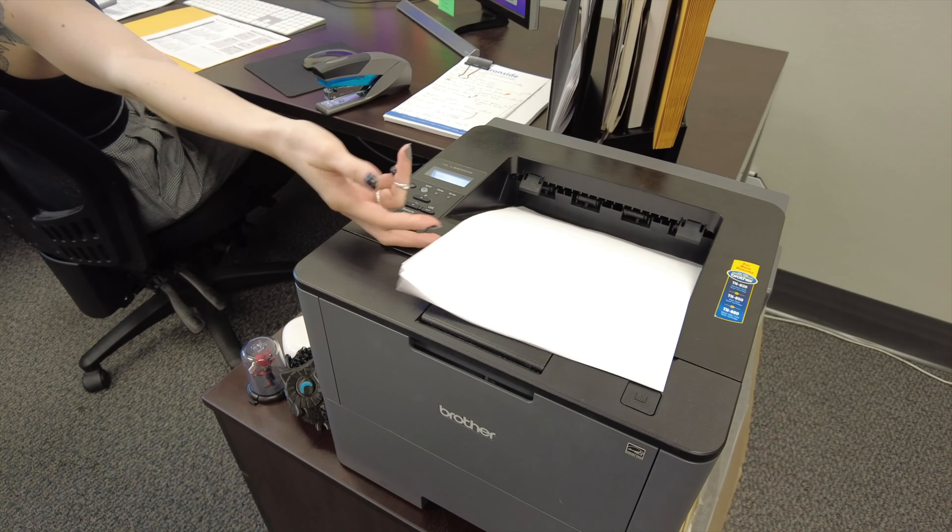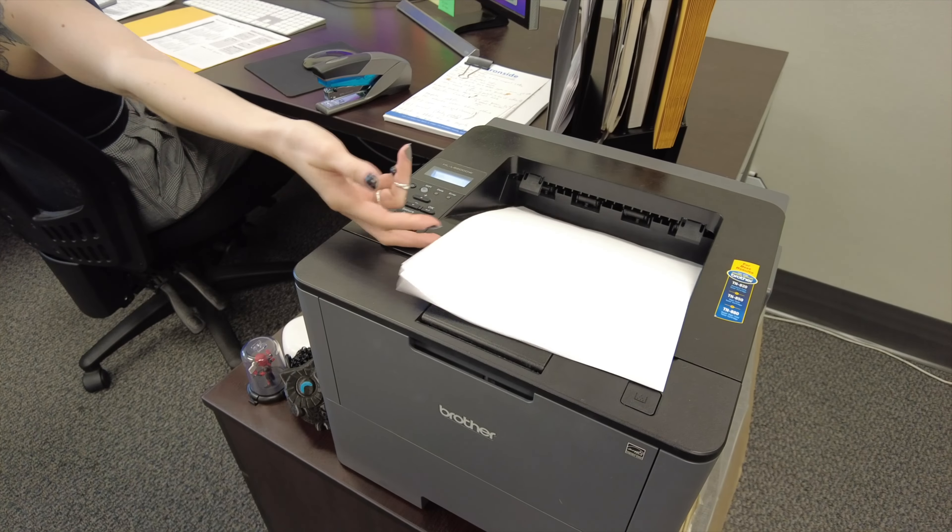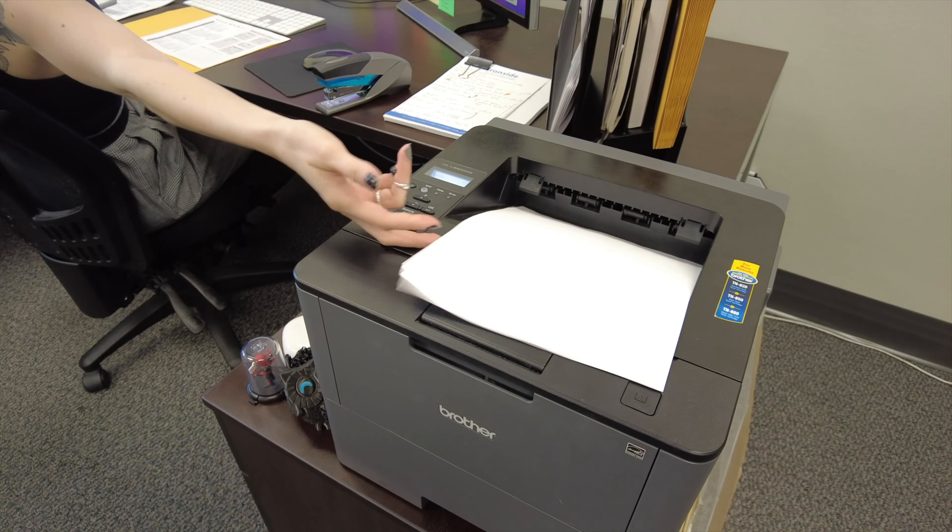The pre-press team doesn't just do pre-press — we also handle mailings. Looks like they're handling a mailing right now, discussing a mail piece and how it needs to be mailed through the system, whether it's going to be first-class stamped, first-class pre-sort, or standardized. Right now we've got a big bound printed matter mailer sending marketing materials to all sorts of different companies around the country.